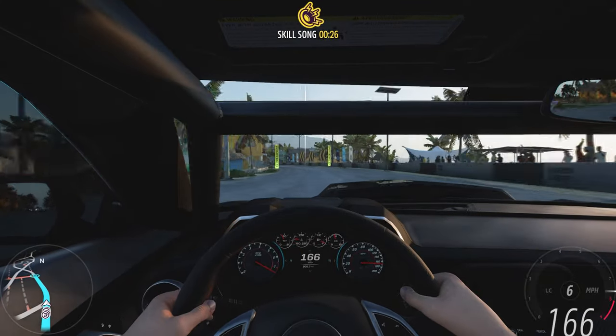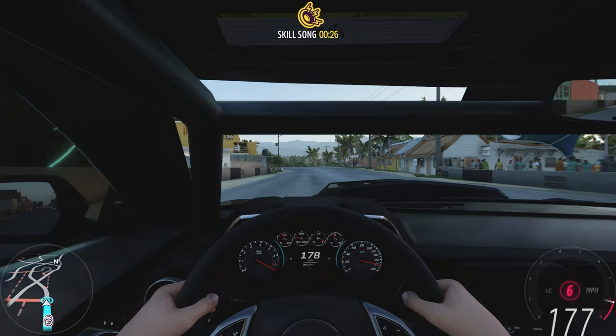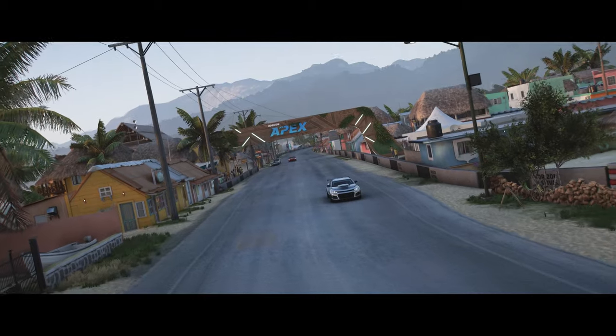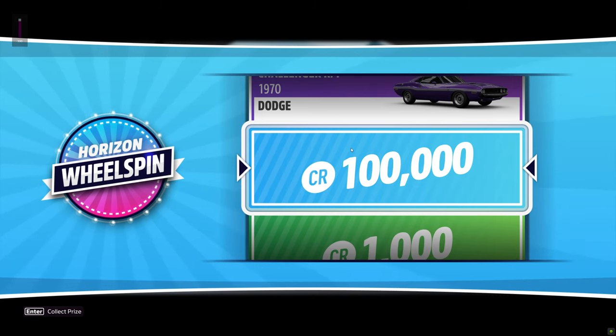Okay, finish line again. Not the biggest gap as last time, but definitely held it the whole time, no problem. So honestly, this one's not that bad. I would like even faster with it, but that would just be outrageous. We just got 100,000 credits from a wheel spin. Wow. Must be a good day on the Horizon wheel spin side to be giving out 100K credits.